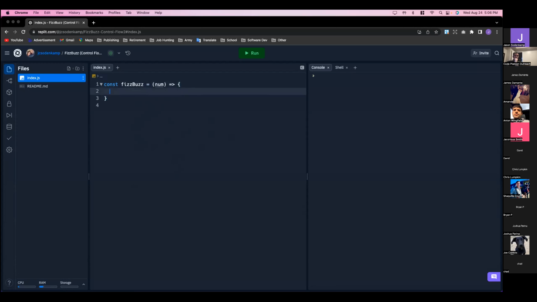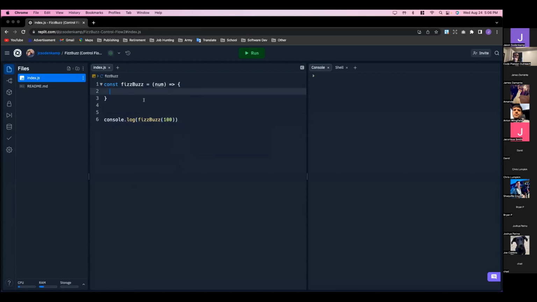All right, so I solved it using an object. I'm just going to console log the function, fizzbuzz. A little nervous here, so that's good though, right?